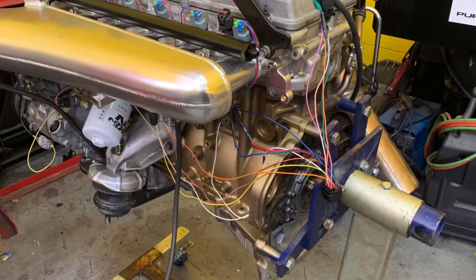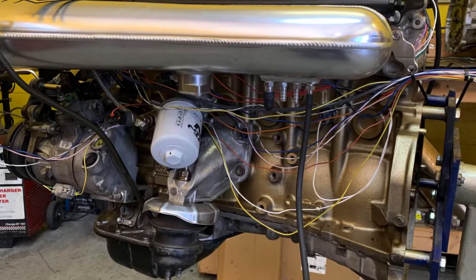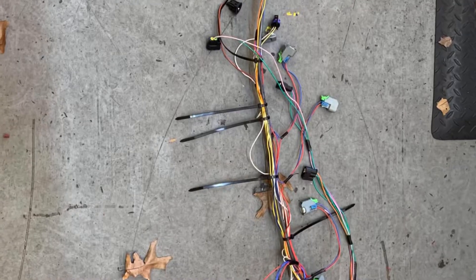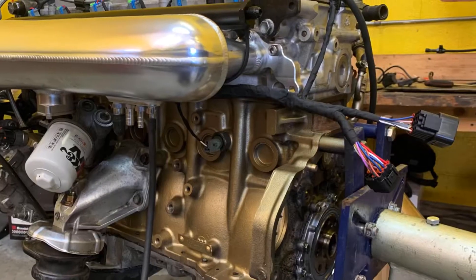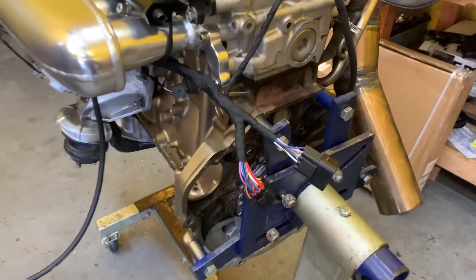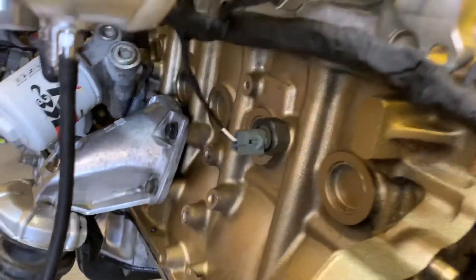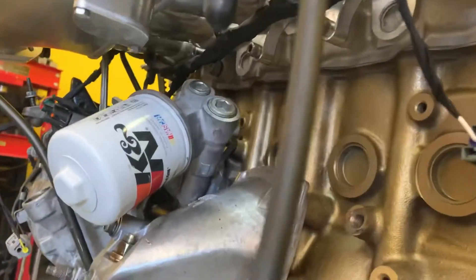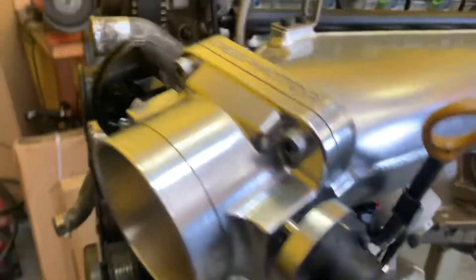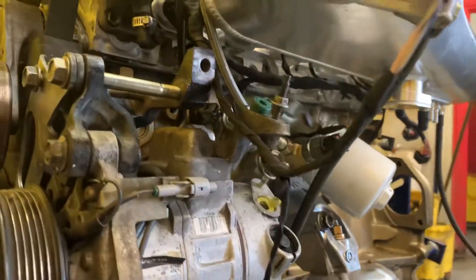I got the engine harness done, and dropped some pictures of that in here too. I started wiring up the car but there's still work to be done. Realistically, having come into this with six or seven hours to get everything back together and ready to go — I feel good. I'm confident about it. Next week we will be finishing the wiring in the car and dropping the engine into the car. I'll probably just have Matt working on putting the engine in while I finish up some wiring. We got most of it done — everything that involves the engine is now wired up. All the sensors and anything attached to the engine has been pretty much fully wired.